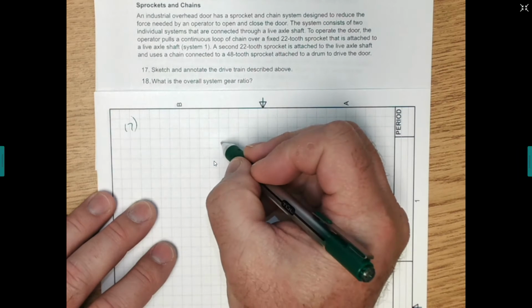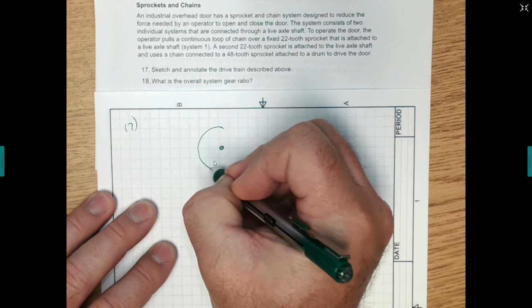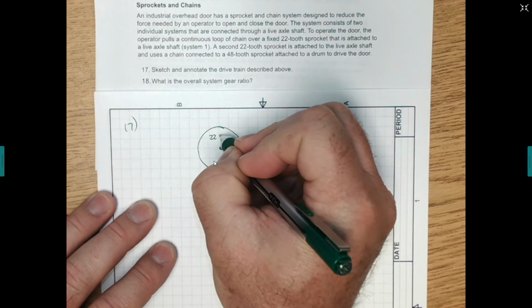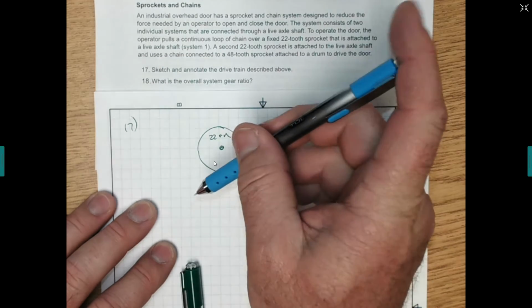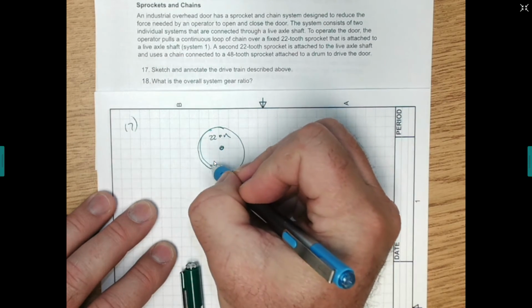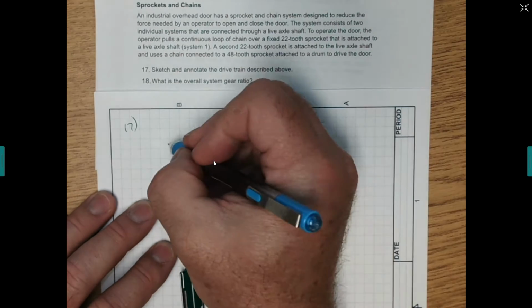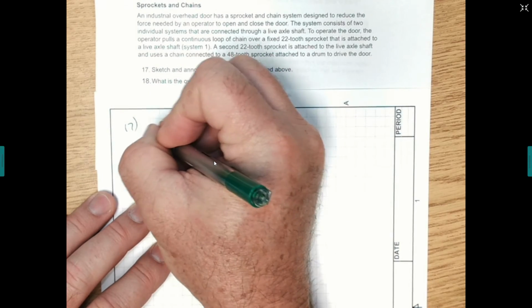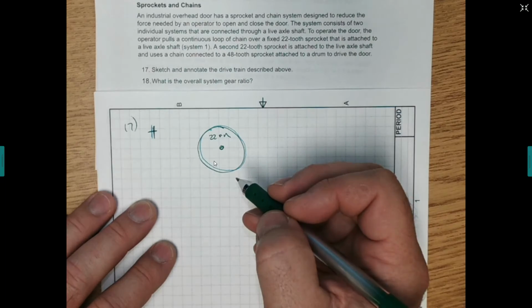So basically we have this shaft here, and we have these two 22-teeth. So that's equal to, that's my N, is 22 teeth. Now there's like two of them. There's like one right behind the other, right? So there's another one that sits right behind that one. If we look from the edge, there's like one here and one here with that shaft going through. That's all that says. There's just two connected to the same thing.